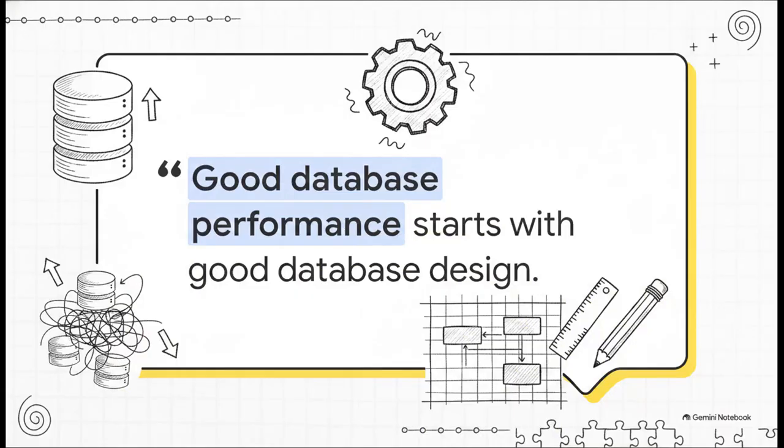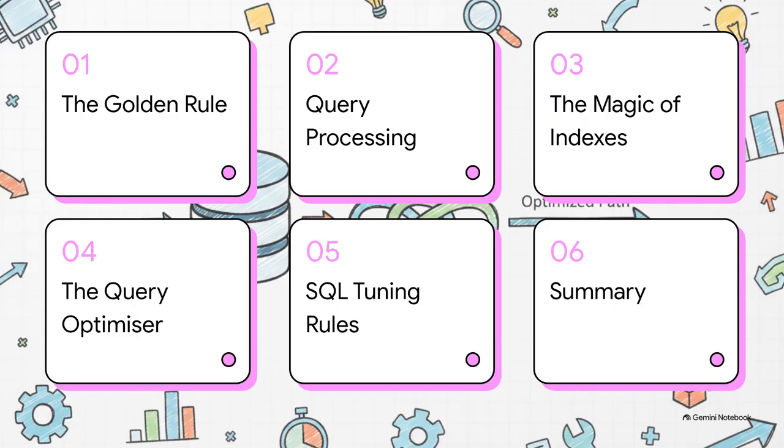Okay, let's jump right in with the ultimate golden rule of our entire discipline. It goes like this. Good database performance starts with good database design. No amount of fine-tuning will make a poorly designed database perform as well as a well-designed database. This is the core philosophy that anchors everything we'll talk about today. Before we even think about tweaking settings or observing optimization behavior, we absolutely must acknowledge that structural design is paramount. Seriously, if your tables and relationships are a mess, there is no magic trick in the world that's going to save your system's performance.